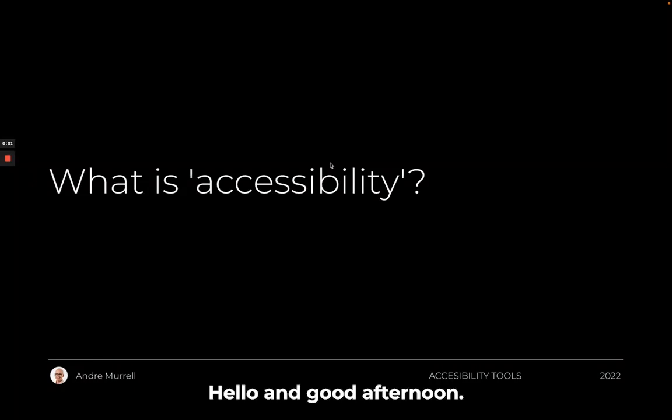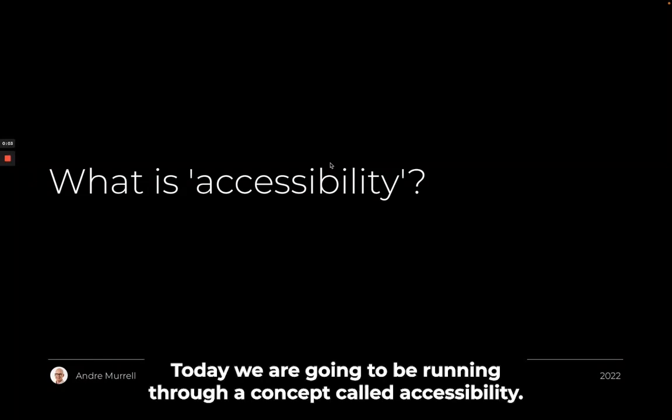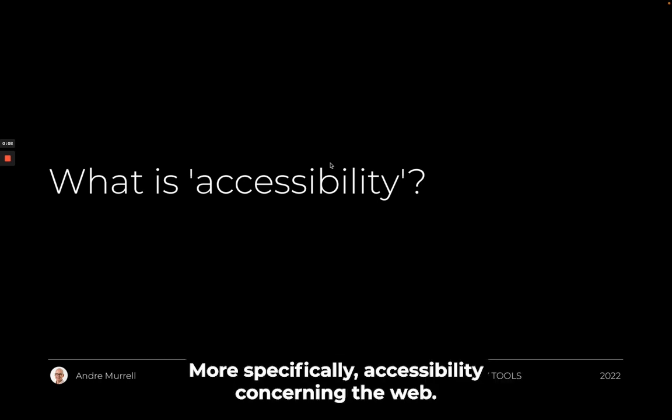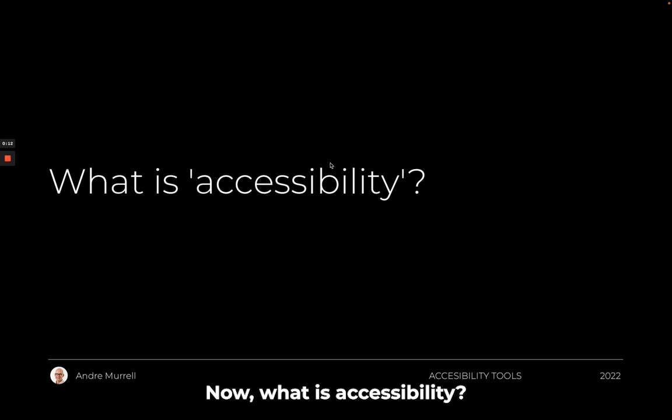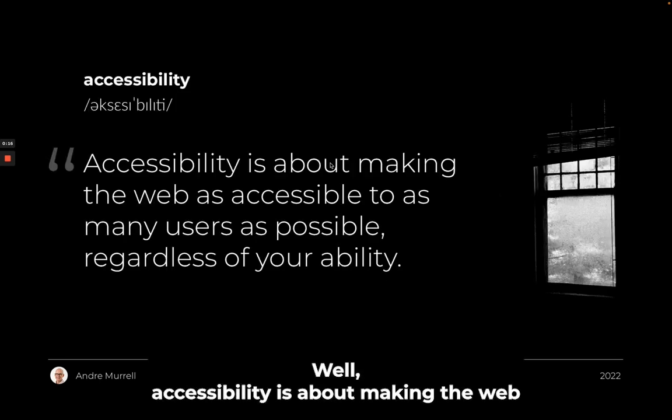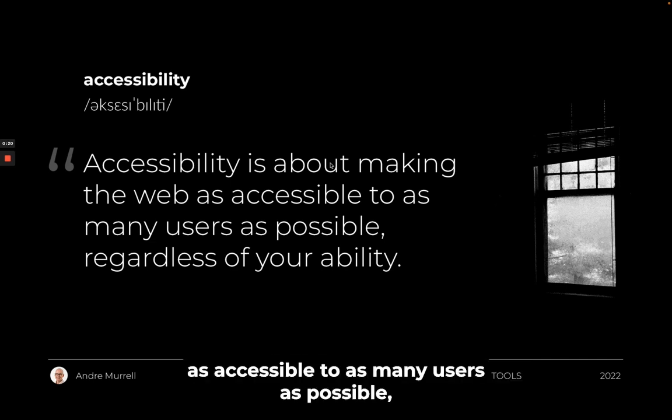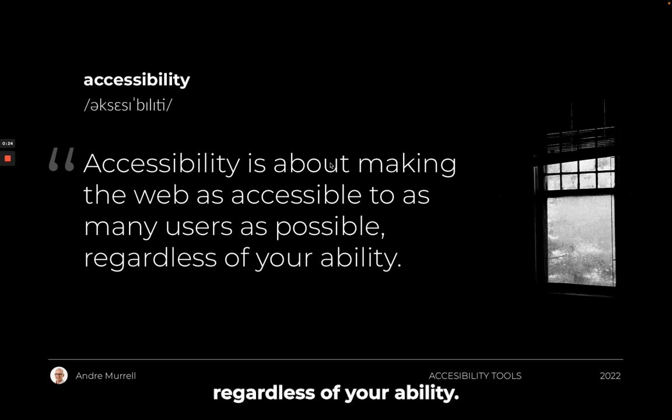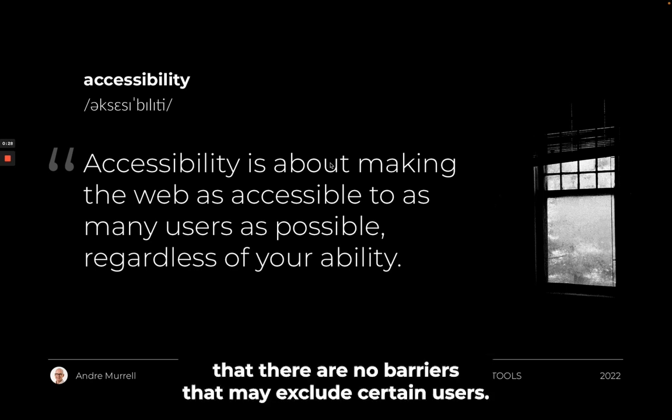Hello and good afternoon. Today we are going to be running through a concept called accessibility, more specifically accessibility concerning the web. Now, what is accessibility, you might be asking? Well, accessibility is about making the web as accessible to as many users as possible, regardless of your ability. So we're really ensuring that there are no barriers that may exclude certain users.